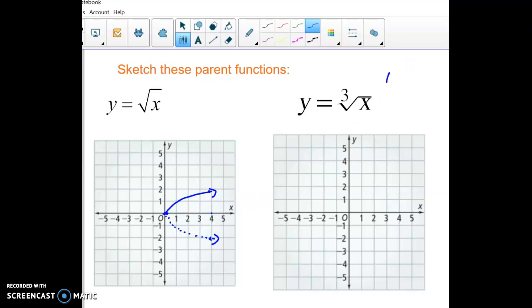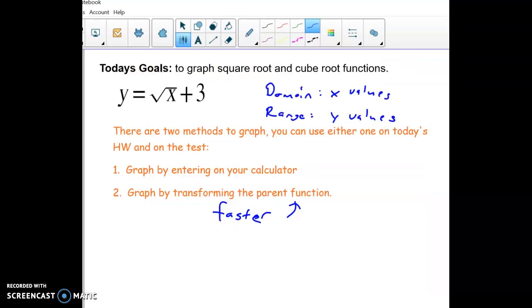So cubes look like this. The regular x cubed looks like that. And the cube root is somewhat like a sideways version of that. If you want to draw that in, that's your parent, it goes through 0, 0. Sorry, I didn't quite hit it there, but that's what the cube root of x will look like as a graph. You can just transform this center point when you do the transformation stuff.